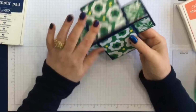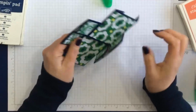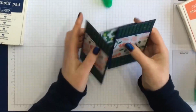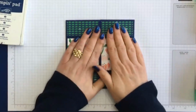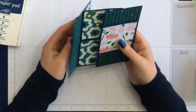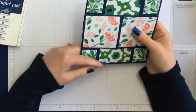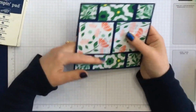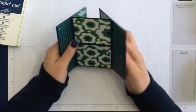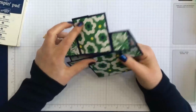and then that is all of the card sort of components, if you like, all done. So let's open it out. Let's get back to the beginning. Where was the beginning? Not that. Ooh, that was the beginning. I've forgotten which pattern we'd put on. So this is the beginning. And then we've got this pattern and then this pattern. And so can you see now how that's sort of showcasing through there? That's really cool. And then opening it out and opening it out. Okay, so let's just go back to where we started.